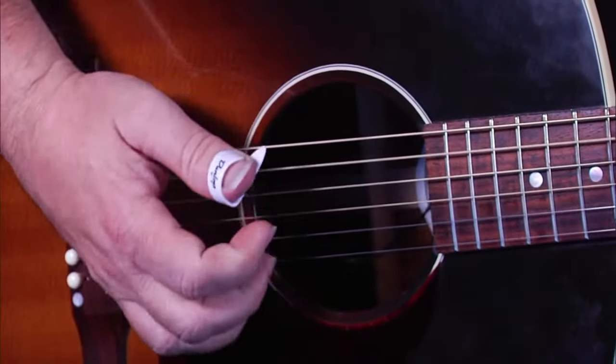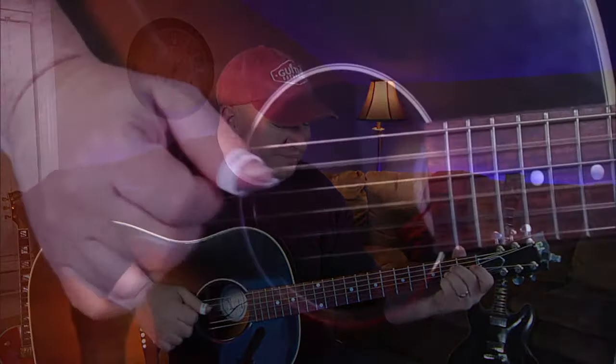Here we go. Third line down. Here we go. On that A, one, two, you know what to do. Sorry, I'll do it right this time. One, two, ready, together.